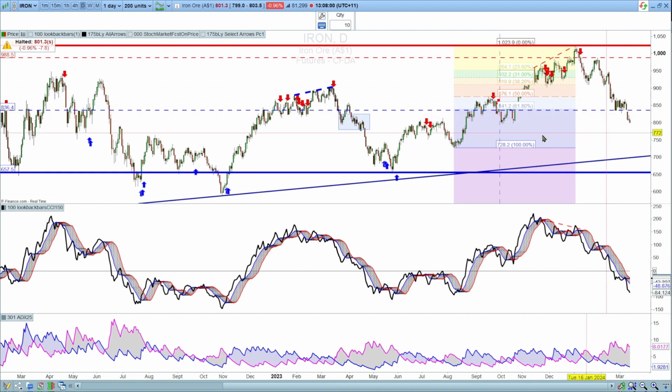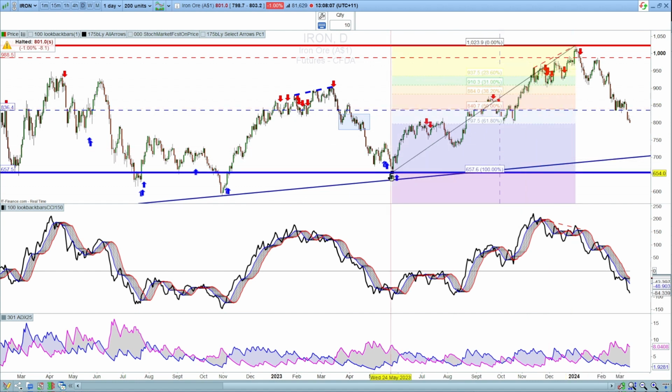What we're going to do now is, since it's already breached the 61%, which possibly means it may go a lot further, we lower that Fibonacci retracement in the same range. So we see if it's going to bounce from that 61% of that bigger Fibonacci range. It could possibly bounce from there, or it might fall further. And if it falls through that Fibonacci range, we're going to expect a lot further declines.